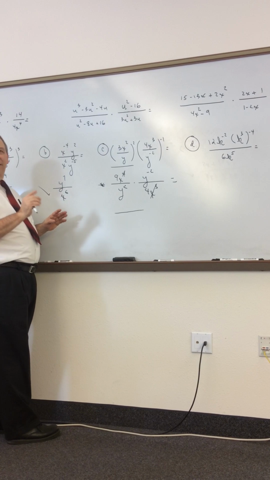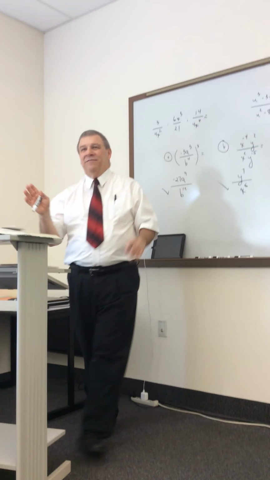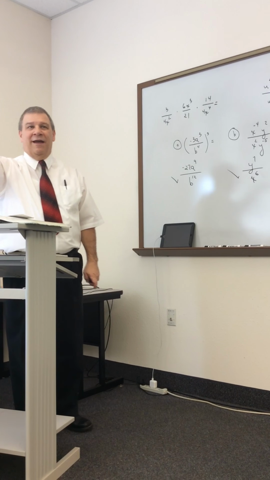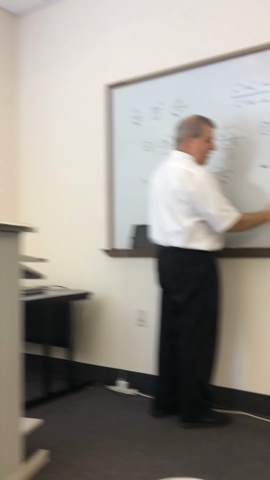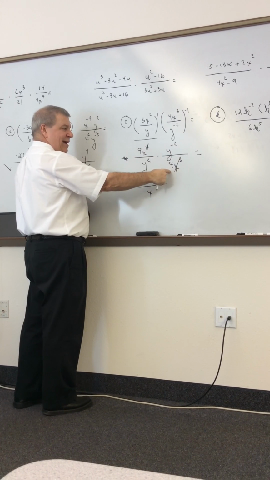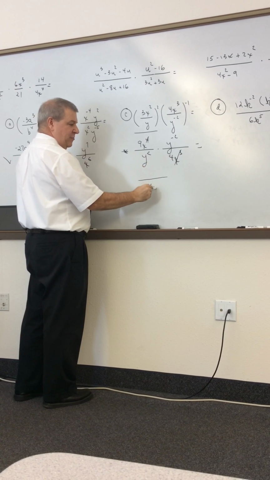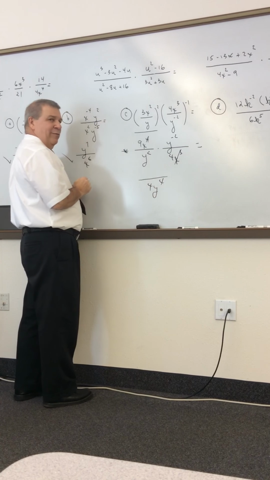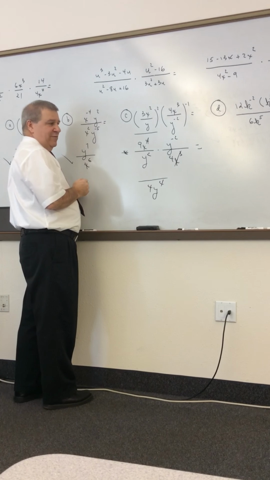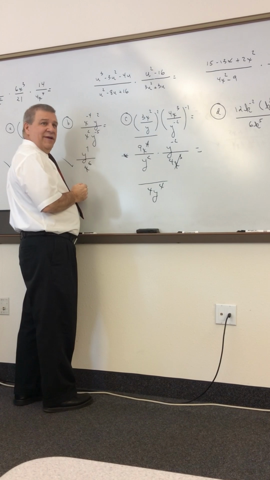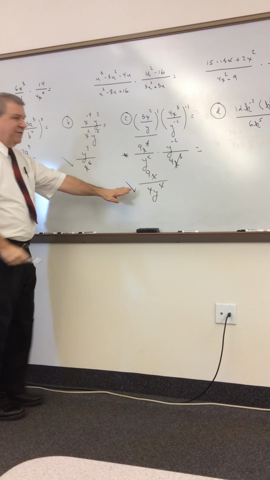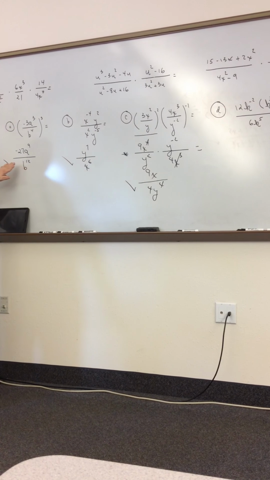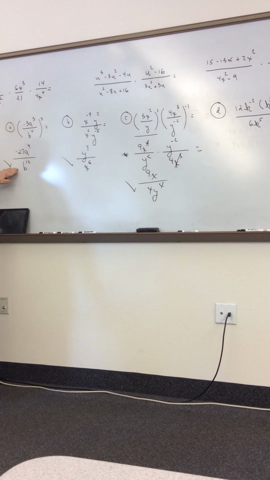You guys, you're acting like you forgot everything we did the last 2 days, and you all did it real easy, because I have the 2 sets of papers back there. 4y to the fourth. 4, this comes down, y squared times this y squared makes y to the fourth, and what's the only thing on the top? What's the only thing left on the top? Jack? 9x. Now, you see the answers? Notice, no negative exponents anywhere.